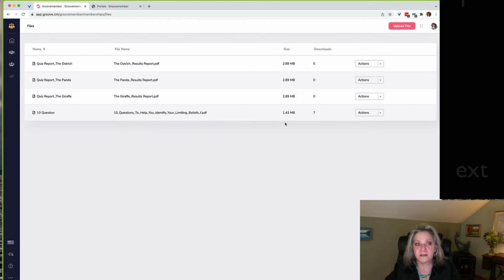And if it's helpful, Becca, I could switch to GrooveSell and show you. But when you get to the part where it's delivery, that's where you can choose how you're delivering your product. And if you're using Amazon S3, you would put in your links for Amazon S3. If you happen to upload your files here, you would just choose GrooveMember and you would connect to those files. And so it becomes part of that wizard that they bring you through for creating your funnel within GrooveSell.